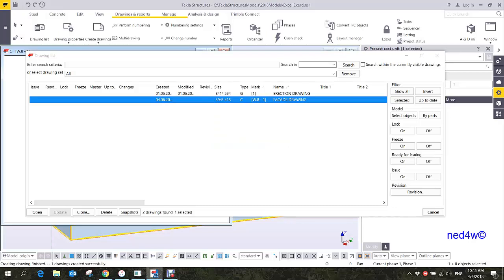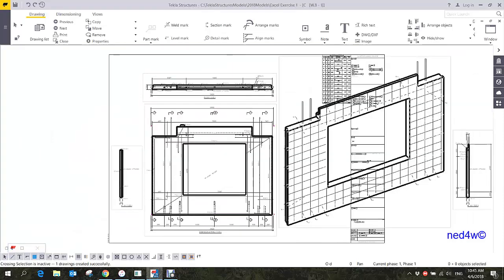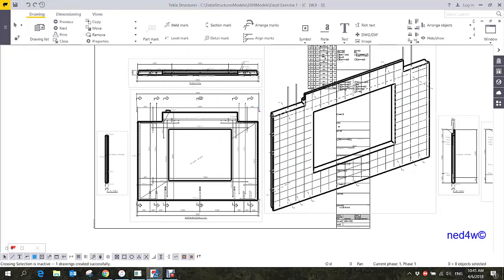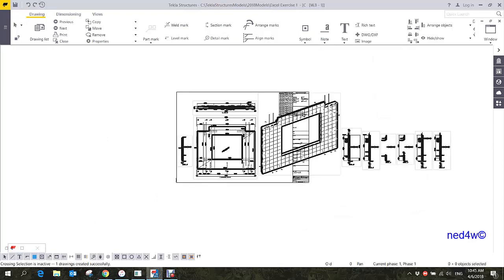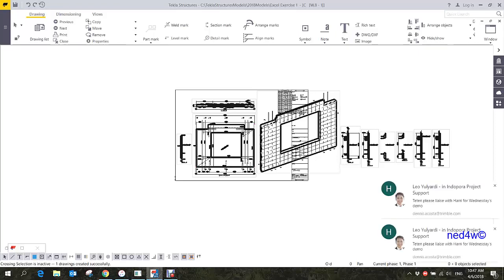And there you go. This one, as I've told you, we haven't done any setting yet because the scale is not yet on the proper scaling. So we need to do something. Now what we're going to do is let's change first the scale of the 3D. Let's work on the 3D first.